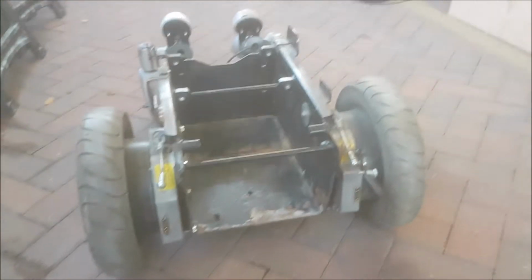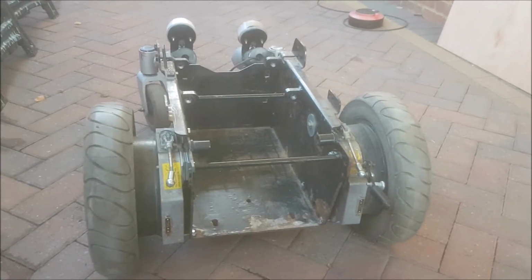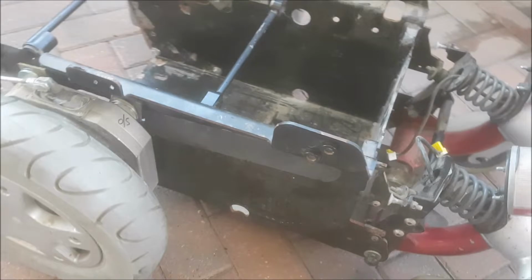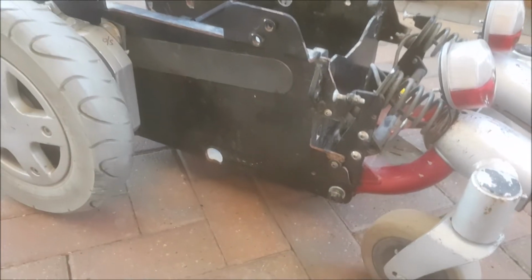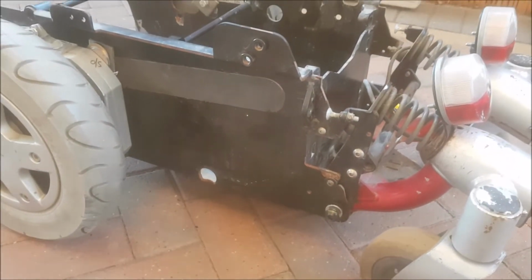So what I'm going to do first, I think I'm going to get the base plate cut out and fitted, and that's going to mount underneath the actual chassis. So obviously I'll have to have cutouts for the wheels and tyres. If I get this piece all made up and fitted on there, I've then got a foundation to build on.